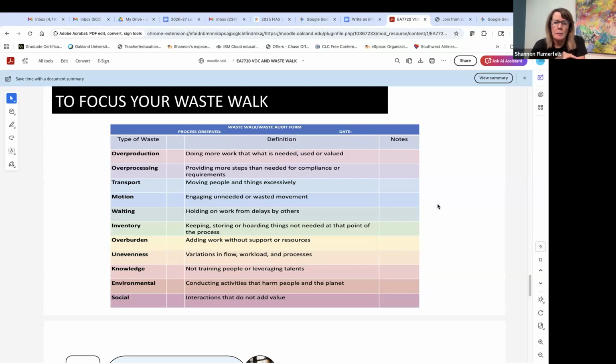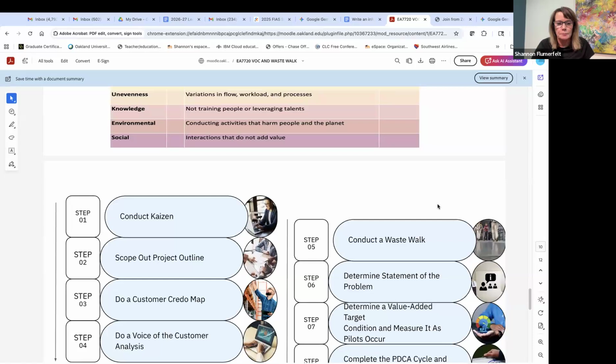So I don't want you to think about these tools as being in a certain order all the time. I'm going to have you do them in a certain order in the class, just so we work through that together. But you can mix these things up. These are tools in a toolkit for you, and you need to pull the tool out to address and fix the problem appropriately. So far we have, of course, our Gemba Kaizen, we have our voice of the customer, and we have our waste walk.